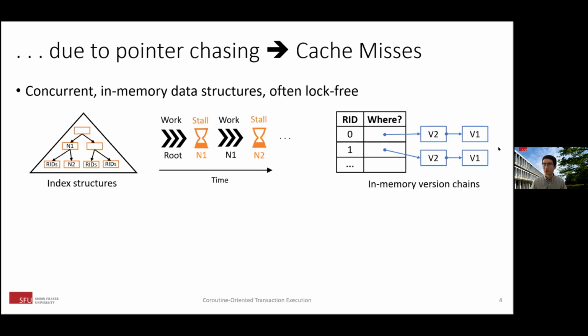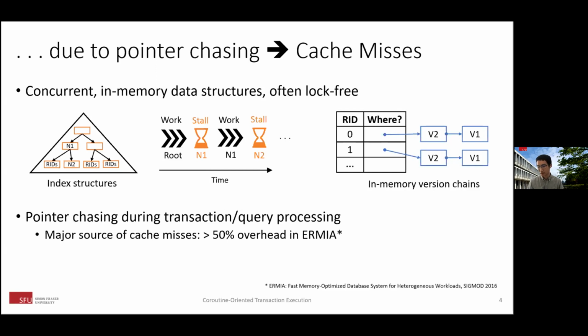So you can imagine now when a transaction wants to access a record, obviously it has to go to this array, find the corresponding entry, and go to the corresponding list and traverse this linked list, which again is a bunch of pointer chasing and dereferencing of virtual pointers, which will again lead to cache misses. So we did a simple measurement in ERMIA, which is a main memory engine we developed back when I was in Toronto. So now I carried it on to SFU.